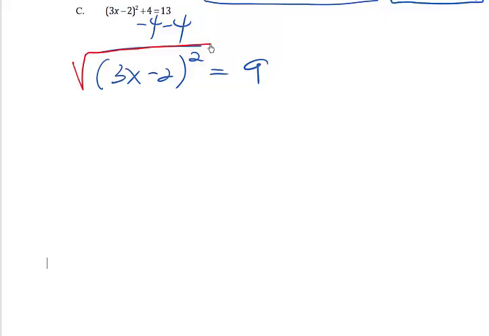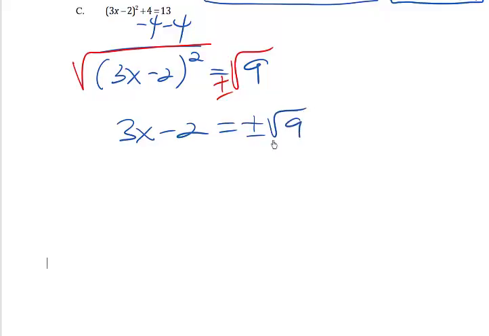Square root the left, square root the right, plus or minus at that moment. It's critical that the plus or minus happen at that moment, or you will probably make mistakes later on in the problem. When I square root a perfect square, I'm left with just what was being squared, the 3x minus 2. On the right, I notice this is going to clean up pretty nice. Now I'll just for the moment leave it as square root of 9, but the square root of 9 does have a nice answer. We'll come back to that.